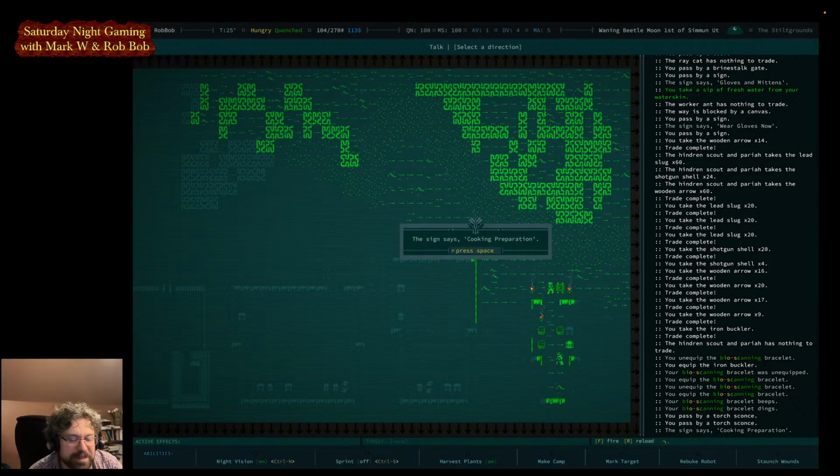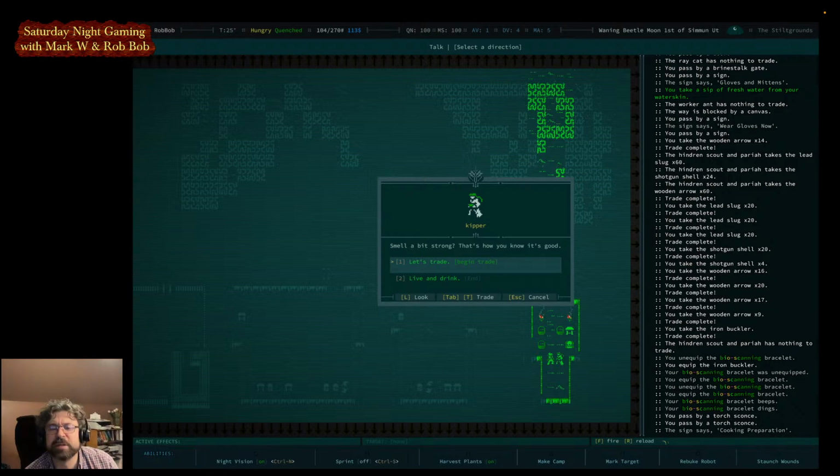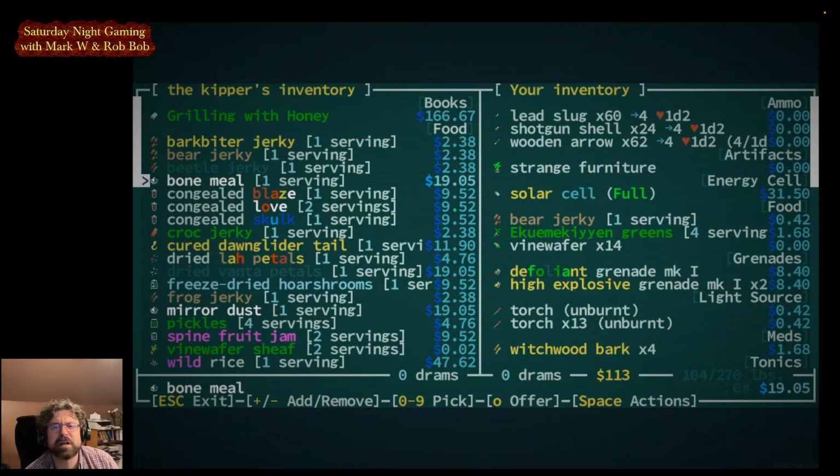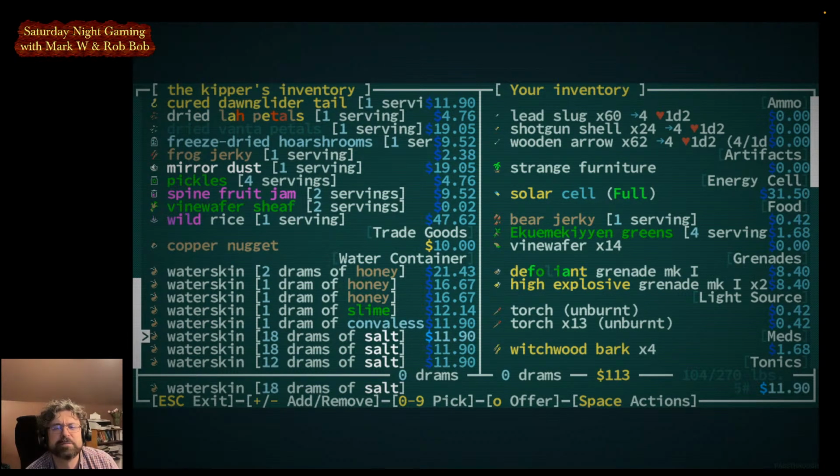And here's the cooking preparation store. So what does it have, like pots and pans and things? It's got a bunch of crocodile jerky. Nice. Bone meal. Freeze-dried horse shrooms. There's a bunch of stuff.